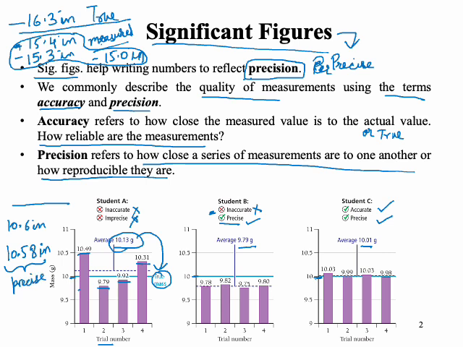Just because they added one extra digit, their measurement is now more precise. I thought it was 10.6, but actually it's not 10.6, it's 10.58. Somebody else can get an even more precise measurement. For example, they can say it's not 10.58, it's 10.568, which is even more precise out of all these 3 measurements. So precision basically means how many digits you see in your measurement. That tells you how precise your measurement is. The more digits, the more precise your measurement is.